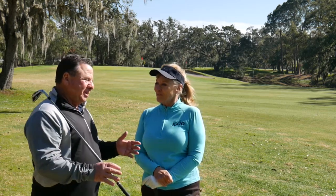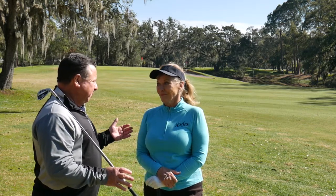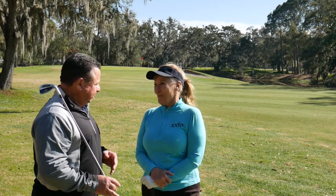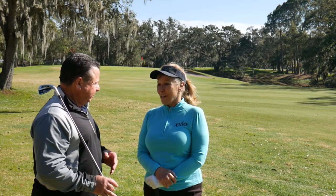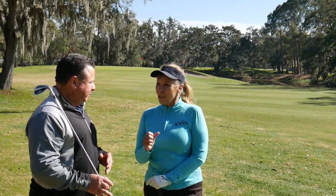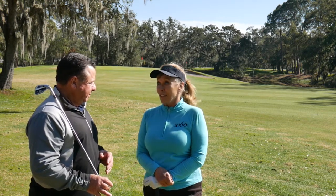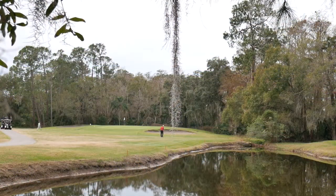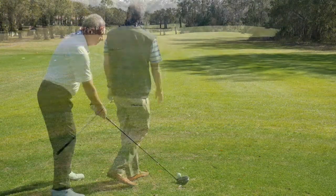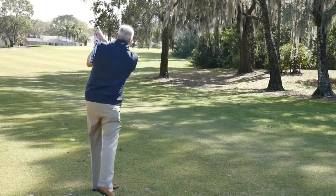With smaller greens, you're not going to hit as many greens, so chipping is a very important part of playing Tarpon Woods. I love that because I think I'm known for my short game. You get to see so many golf courses now where it's just a driving contest and you can hit it anywhere and then have a shot in. But here, not only do you have to hit a really good tee shot, you have to hit your second shot well — otherwise you're going to miss the green and have a very tricky chip. On these tight tree-lined fairways, it's not only important to hit the ball in the fairway, but hit it on the correct side. Otherwise, the dogleg could be a big problem.